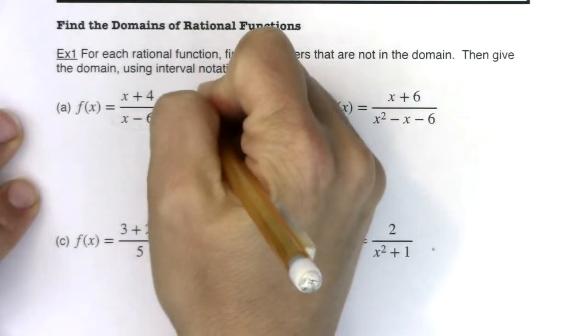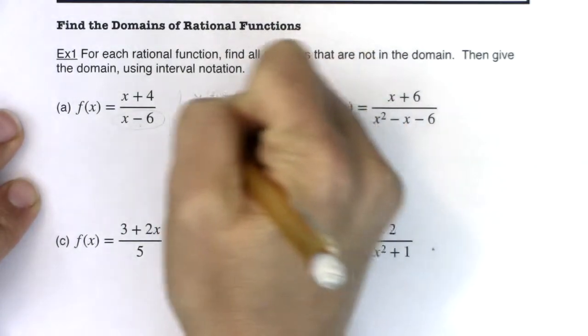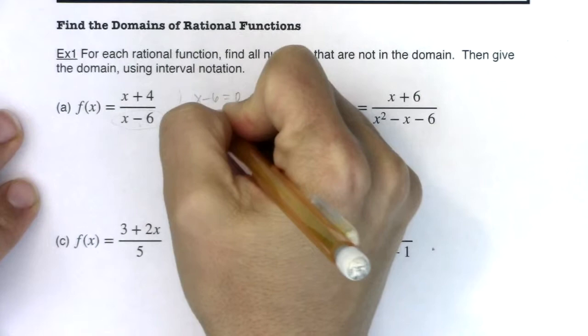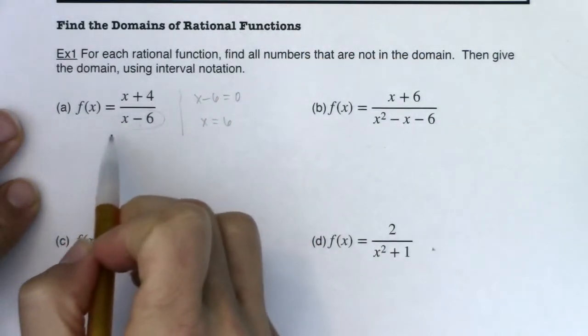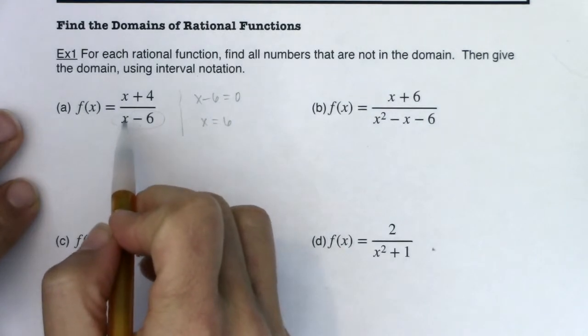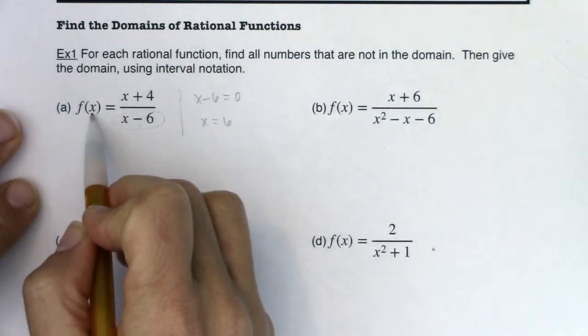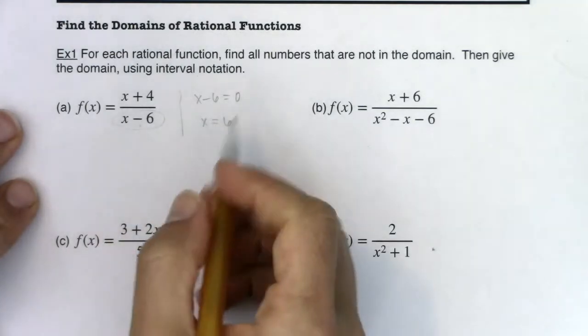All right, so let's see. If I wanted to set my denominator to zero, I would let x minus 6 be equal to zero. And this is a nice linear denominator, right? Linear factor. So I would just get x equaling 6 here. So the only number I'm not allowed to plug into this function is 6, because 6 minus 6 would zero out the denominator. But you could plug 1 in, you could plug negative 22, you could pick 43 over 4, doesn't matter. Anything as long as it's not 6.